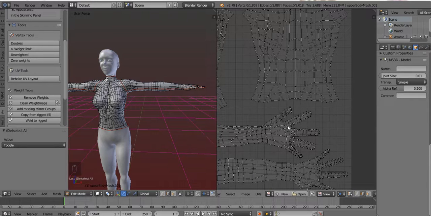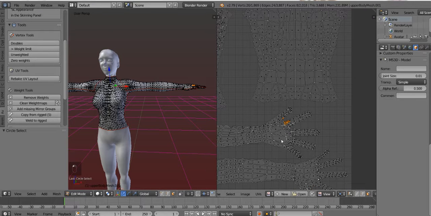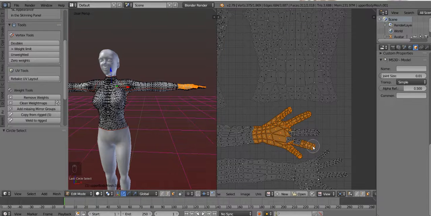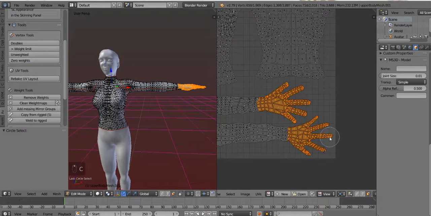Now you want to use the C button, that way you got a nice circle. And I like faces selected, that makes it a little bit easier. And we're going to cut it off at the first wrist joint. Maybe the second one. Give me a second, wrist. So select it this way. If you do it the other way by selecting it mesh, like going over here and pressing this and selecting it, you only select one hand at a time. Doing it this way, you can select both hands at the time, symmetrical, and not have to worry about whether or not you got all of the stuff.